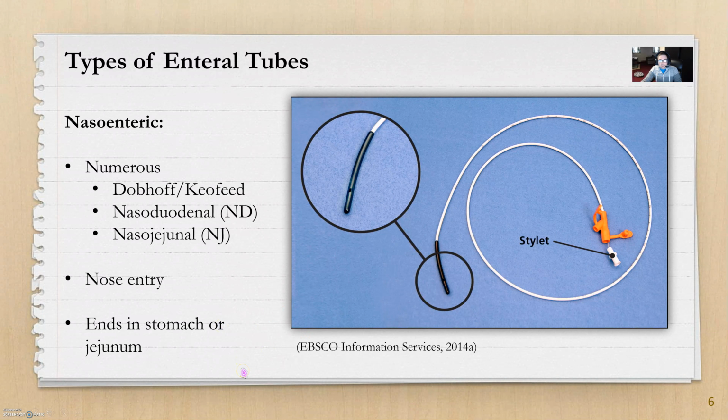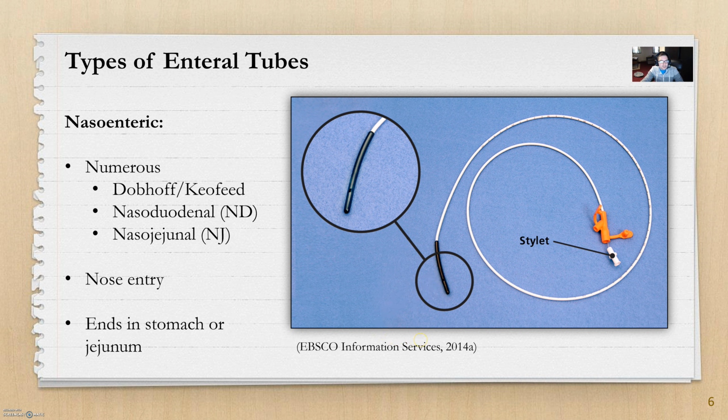Then a third tube is the nasoenteric. Now there are numerous types of these tubes. The Dobhoff, which is shown here, and the Keofeed. These specific tubes have a guide wire that you use to put the tube down. So it's more of a comfortable tube to go down the nose because it's got this soft tip at the end. And once this is placed down the nare, you have to take the guide wire out in order to use it. So different from an NG that you just guide down and then it's good to go. You have to get usually a chest x-ray, but that one's more ready to go. And the doctor usually is the one to take out the guide wire.